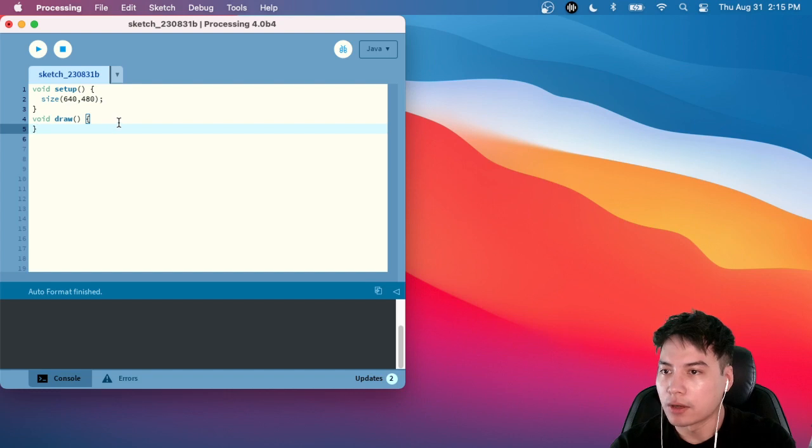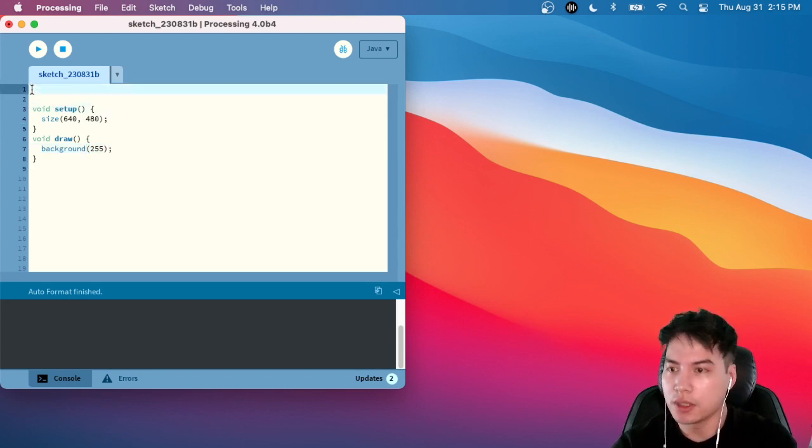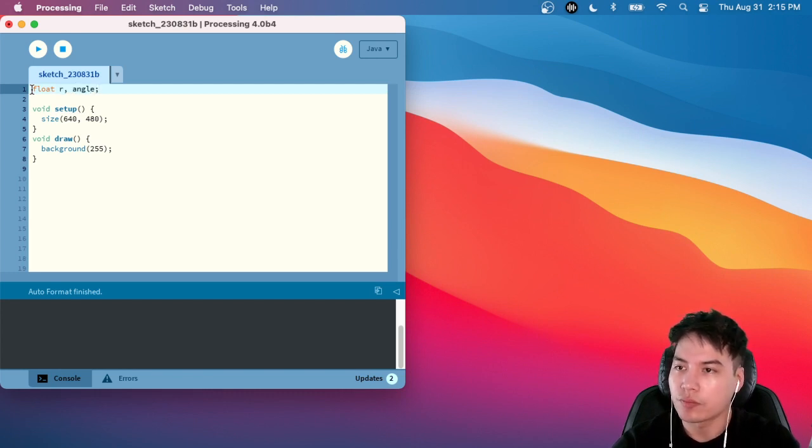And we'll color the background white, like so. And we know we're going to need a couple of variables already, right? We know we're going to need r. And we also know we're going to need an angle. Could name this theta if you want to, but I'll just keep it angle for simplicity's sake.